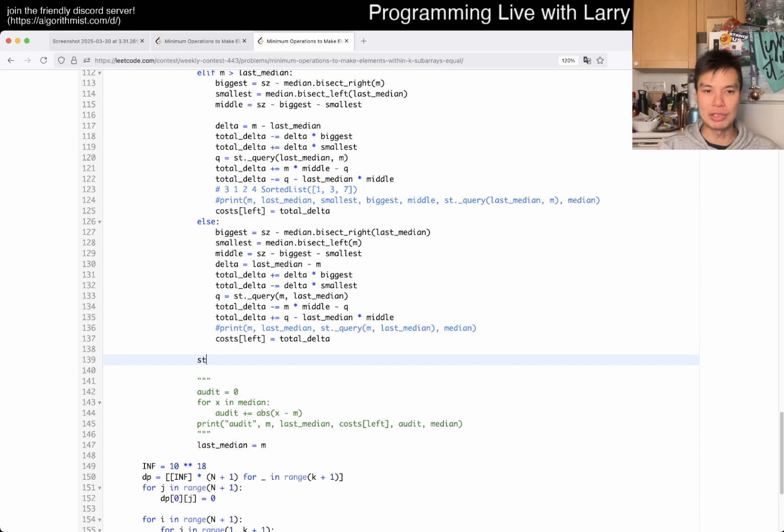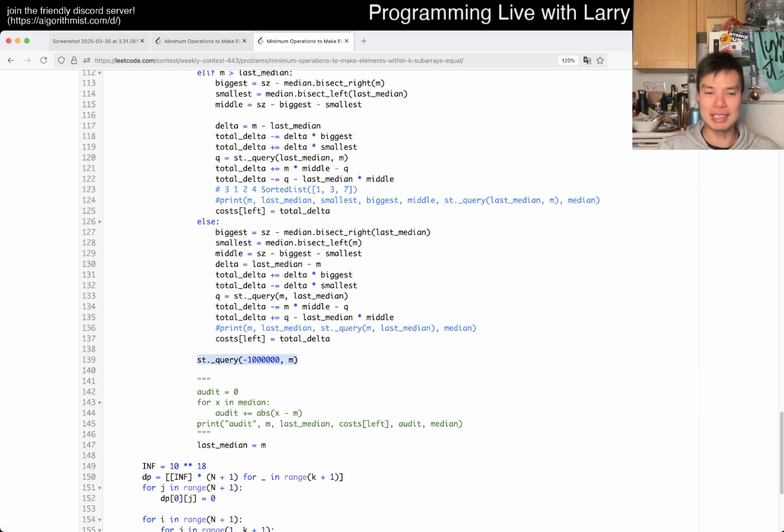So that means that we can do two queries instead. We can go from negative infinity, which in this case is actually a million, which is kind of awkward. I need to put this in a variable, to m.